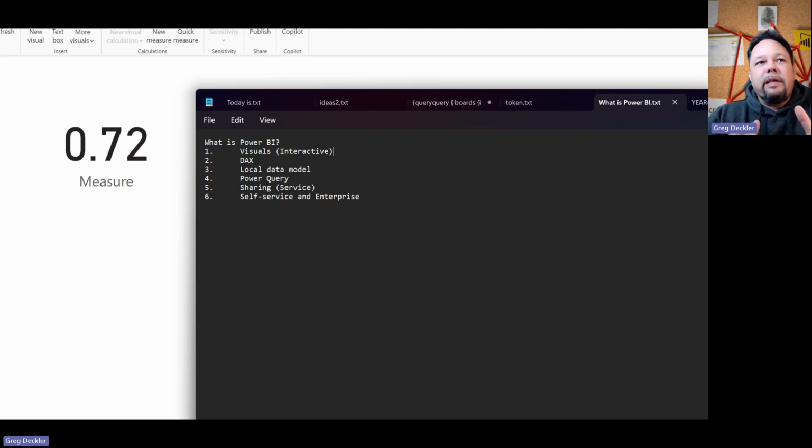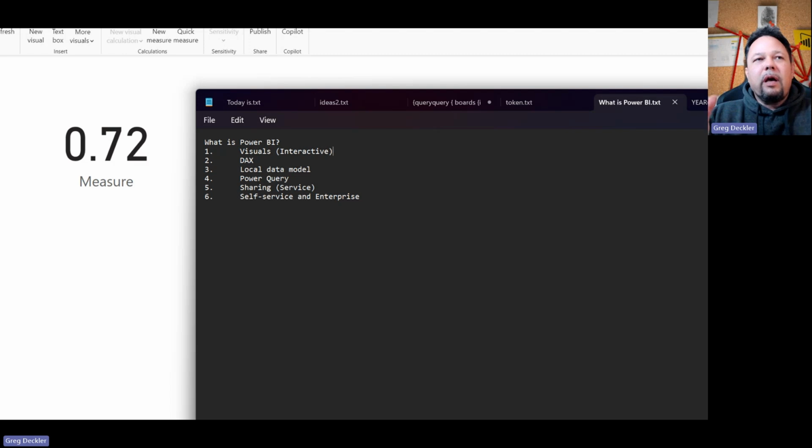Now, the interesting thing to me is that, number one, the visuals are meh at best. Compared to Tableau and a lot of other products out there, even some of the open source stuff like Apache Superset, their mapping capabilities look pretty much off the charts compared to where Power BI has been throughout the majority of its decade-long history now, with the exception of Azure Maps, which is starting to bring it on par. The interesting thing to me, though, is that with DAX, if you listen to the Power BI experts that are out there, right?